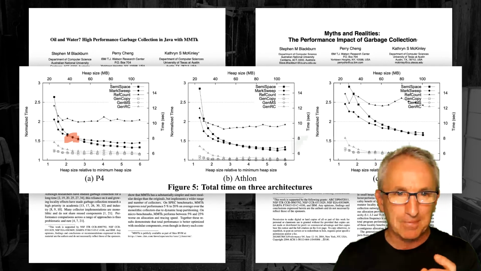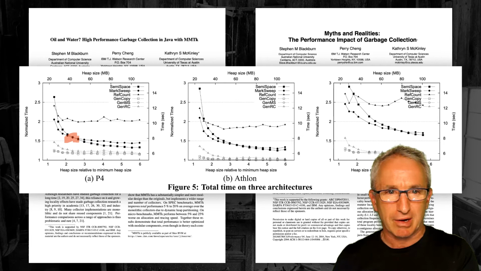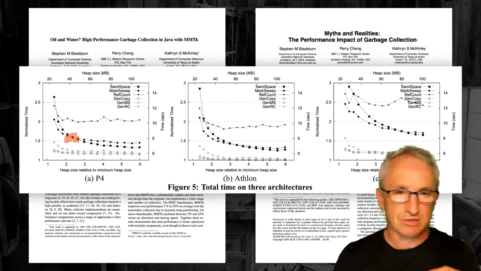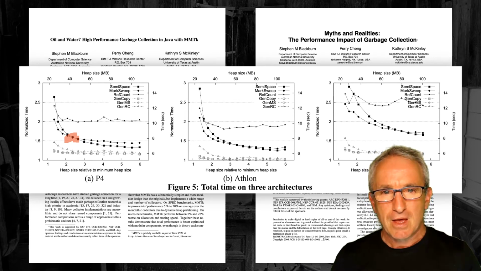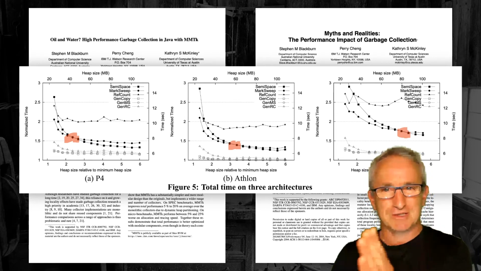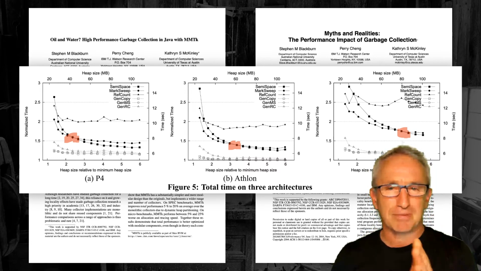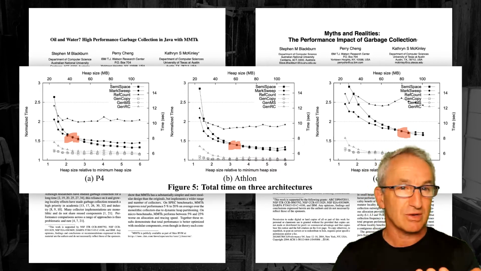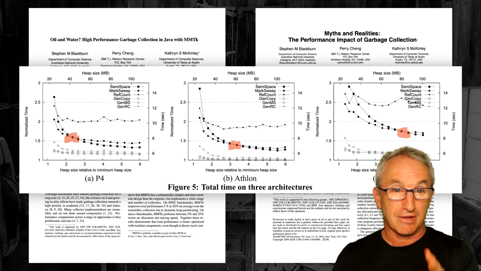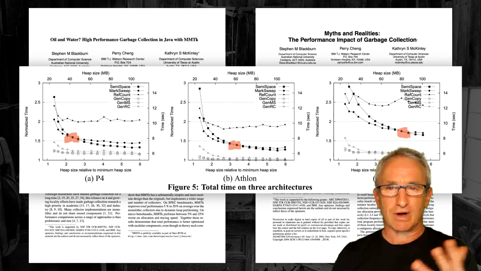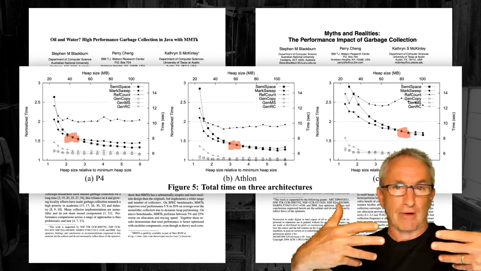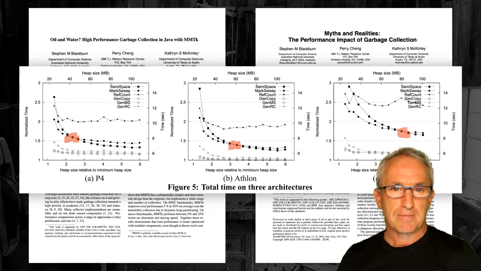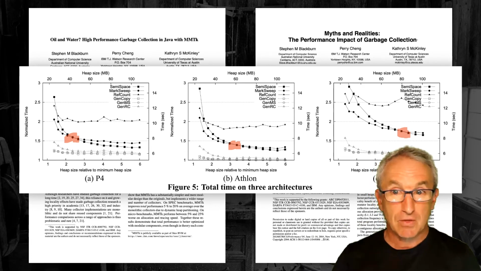But what's interesting is that if you look across these 3 different microarchitectures, over here we've got the Pentium 4. This was a long time ago. In the middle we've got an AMD Athlon. On the right we've got an IBM PowerPC. You'll see that this point shifts. So it's a microarchitecturally dependent point because it depends on how locality affects this particular microarchitecture. So I found that quite interesting. And that's the sort of thing we could do once we had a framework where everything was held constant except these high-level algorithms. It allowed us to do this sort of apples-to-apples comparison, which gave us a lot of new insights into how we might build garbage collectors.